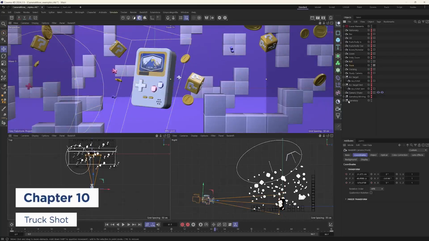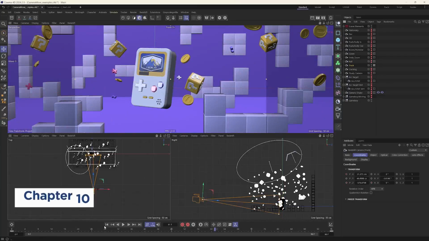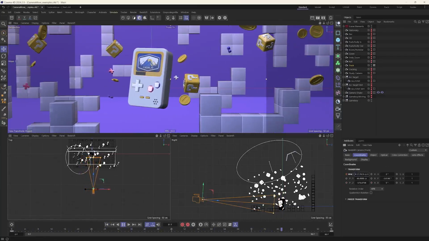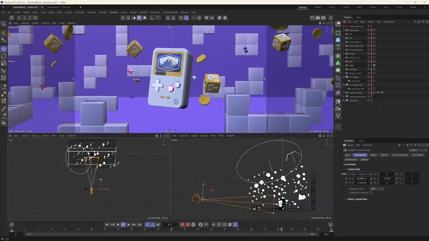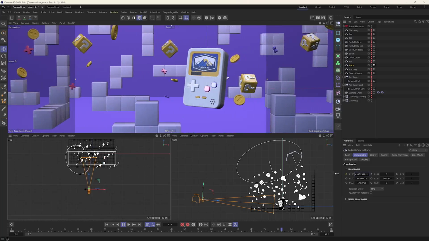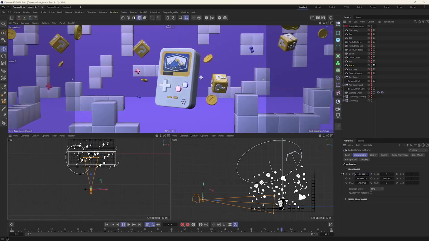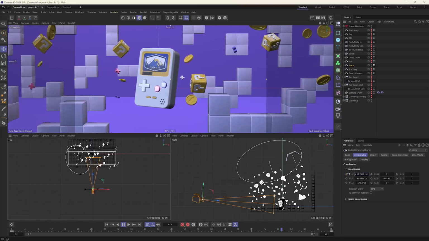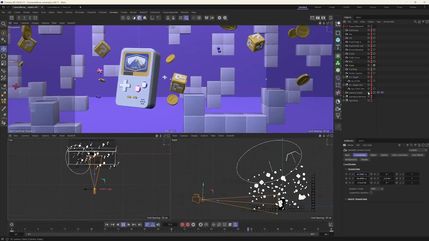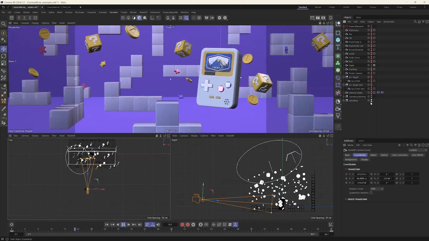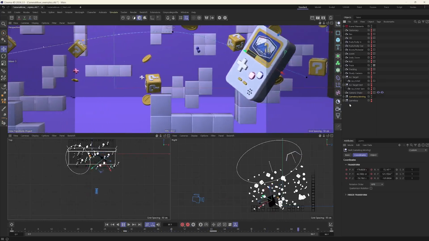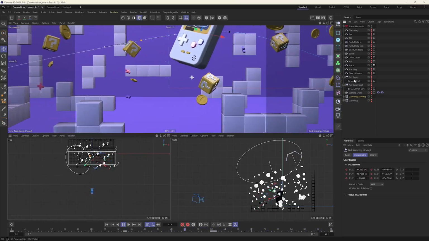Next up is truck. So let me just hide that other camera move. And so a truck is literally just moving your camera, animating it from left to right or right to left. And again, we're just revealing information. We could also use this to track or follow along a subject. So if our object was moving, let me actually do that. Let me turn off my static Game Boy and turn on the moving Game Boy. You can see how we're trucking through this scene, following it back and forth.